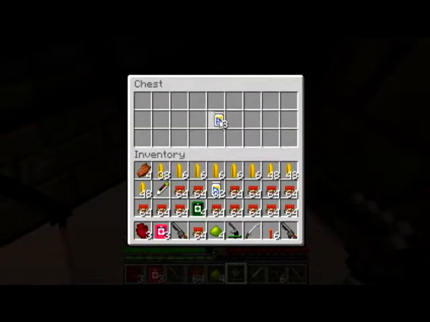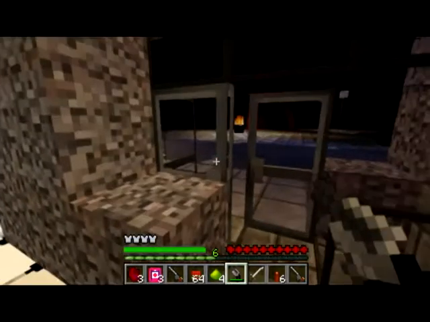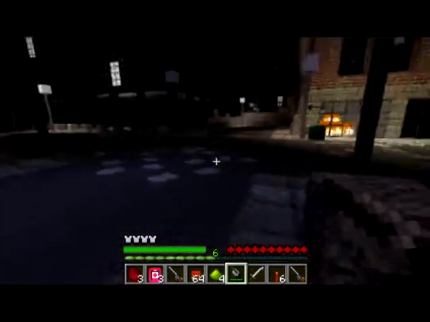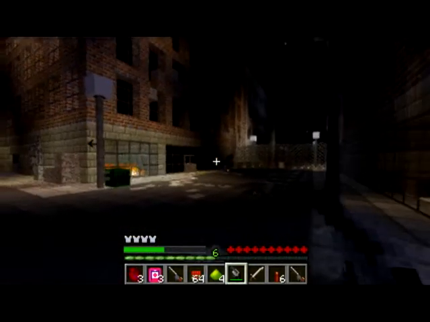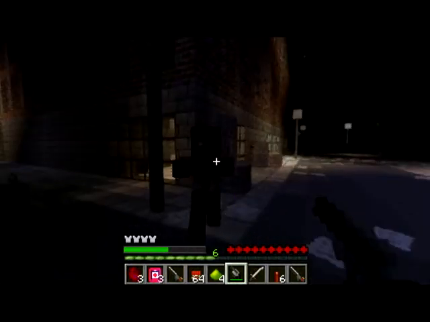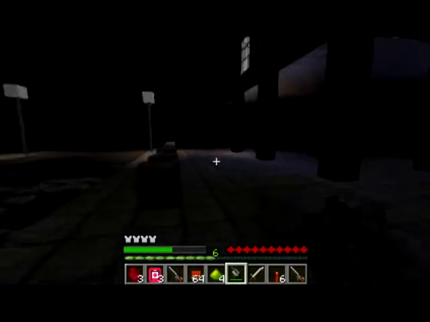Might actually end pretty bad. Because that revolver's... What is with these doors, man? You can't have doors like that. Wasn't there a zombie over here? Yeah, there you go. Oh. Whoa! Where is the safe house, man?